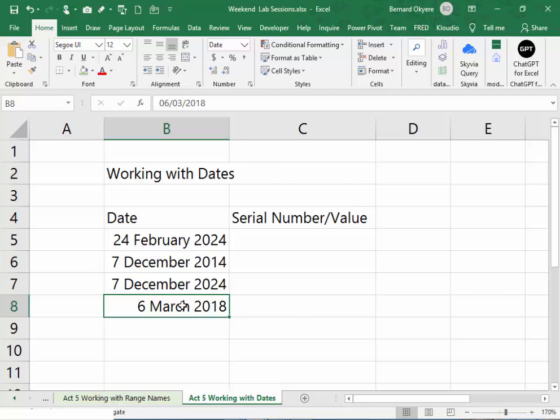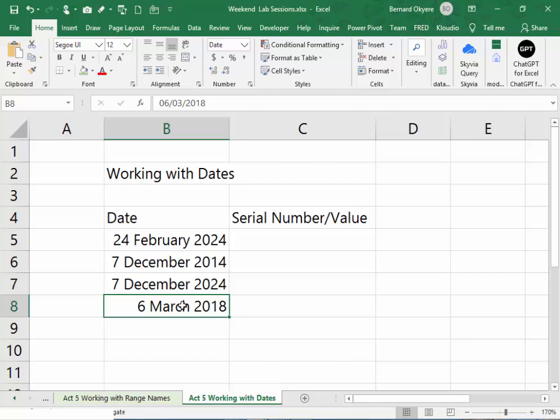So always check the locale and set it to the appropriate one, the UK one if you are in Ghana or in the UK or in Europe. If you don't do that and begin entering dates, you might think that you are entering 6th March, but you are entering 6/3/2018, and it will be June 3rd, 2018.